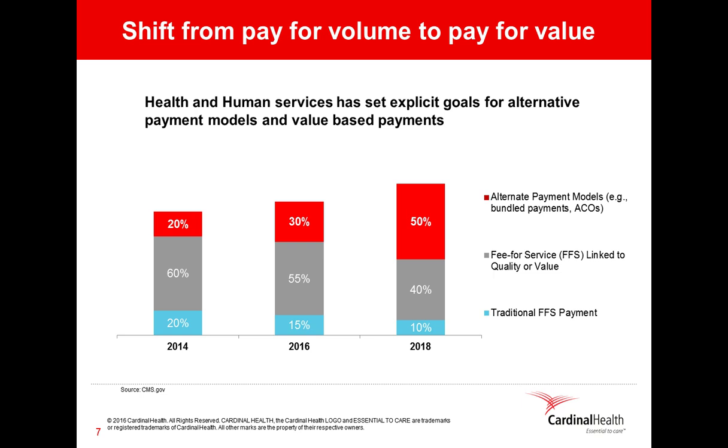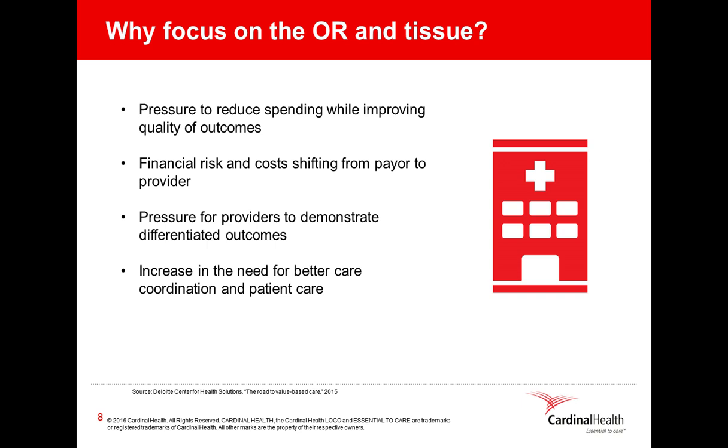And so far, there isn't really a clear trend for which value-based model works best. So the model used varies from health system to health system. But regardless, the shift to value-based payments is accelerating. And this acceleration is requiring the consolidation of healthcare providers in an effort to create a more seamless and efficient continuum of care. What does the shift to value-based payments mean to the OR and for tissue management?